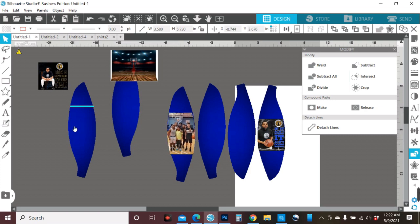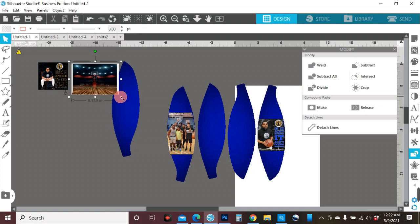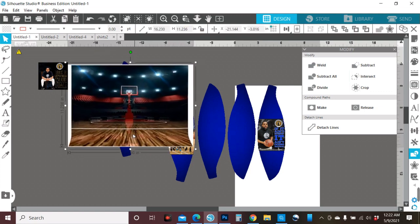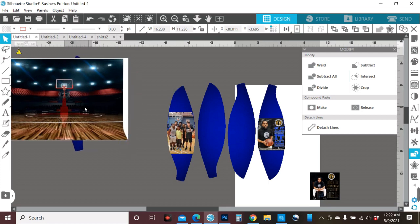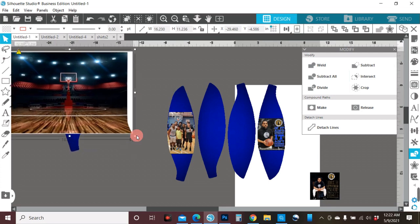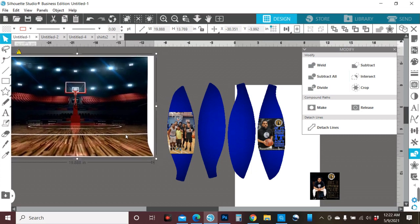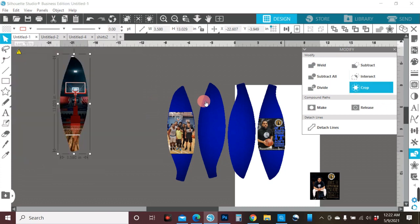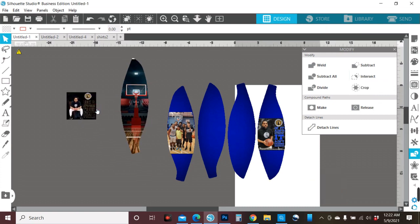This goes right here. This we can delete. Okay, so we're going to enlarge this to be the full size of the slice we're about to use. So we want to line it up as best we can. And we're going to hit, that's about where I want to be, hit crop. And so now you see I got this whole section cropped in there.